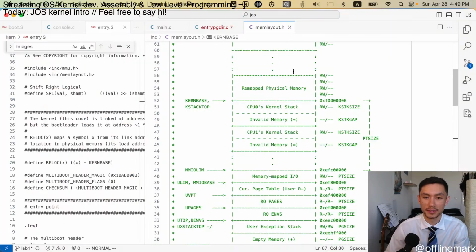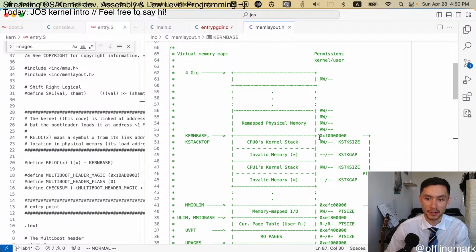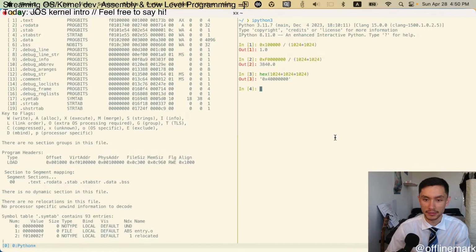Because this hex F thing is not even that close. 1 gigabyte is 40, so it's quite a bit. So we're not even close. We're still way early in memory, basically.